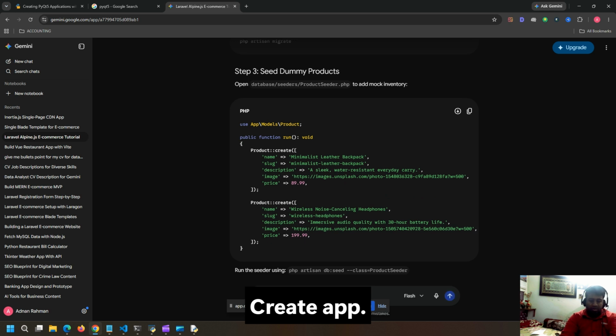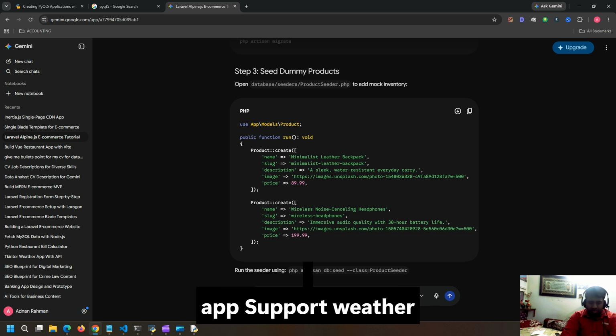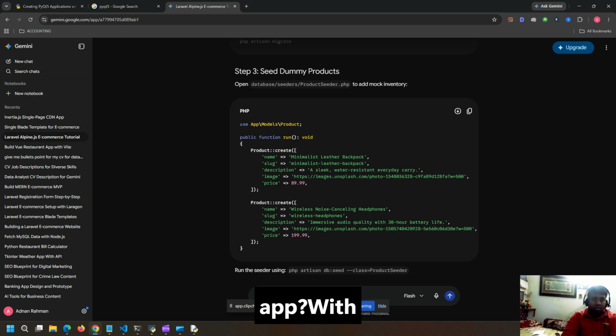Create an app, create a restaurant bill. Suppose a weather app with PyQt5 in Python.